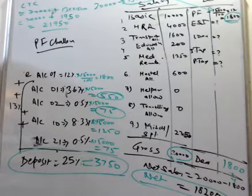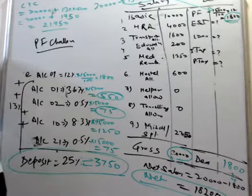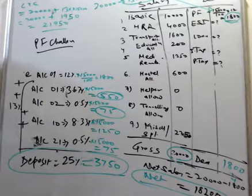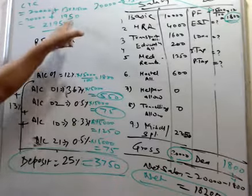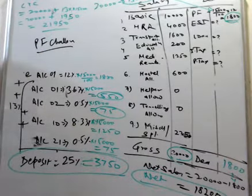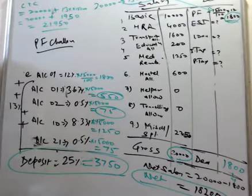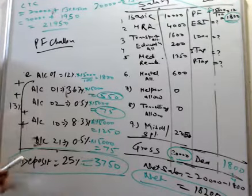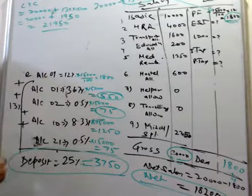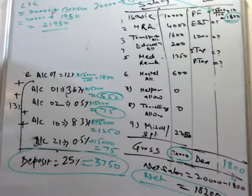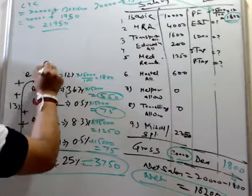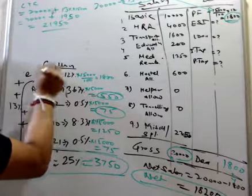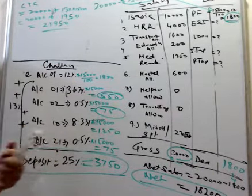It depends on the provident fund. If you cut it, you will have to give more. You will cut fifteen thousand. If you cut fifteen thousand, even if your salary is higher, you can limit it to fifteen thousand. If your own cost under the PFS is higher, then it will take away the contribution.